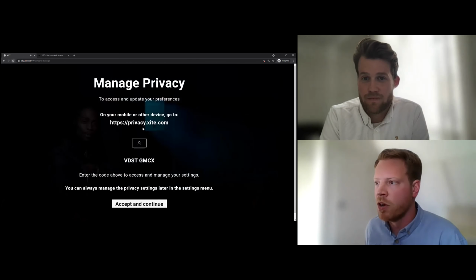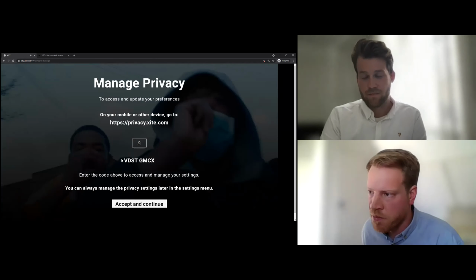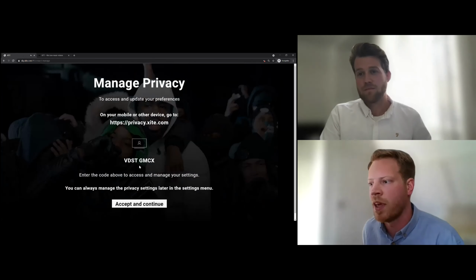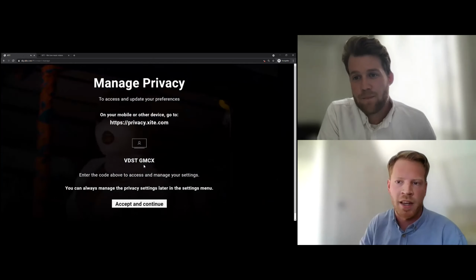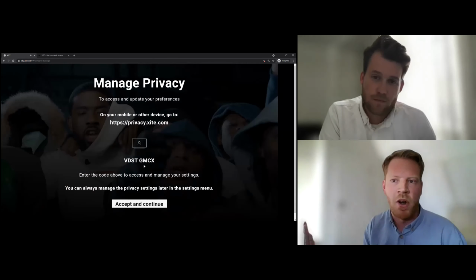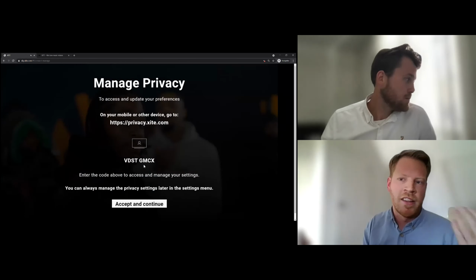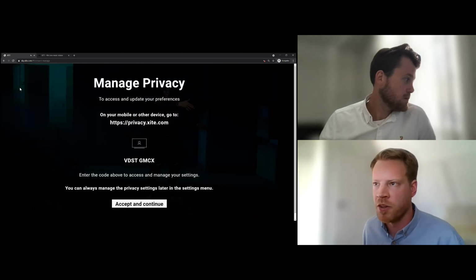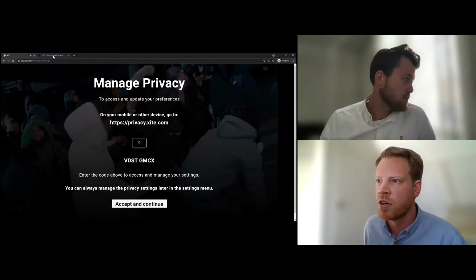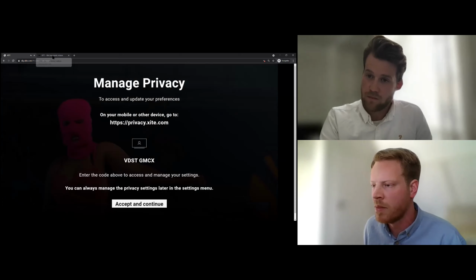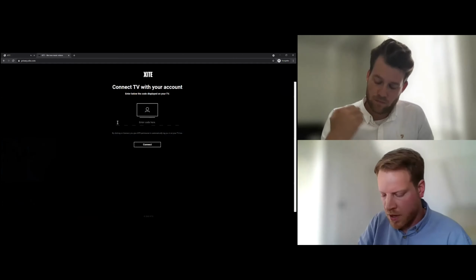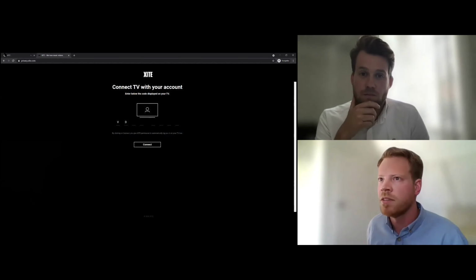And we asked the user to go to privacy.excite.com and fill in this connect code. And with this connect code, basically, we can connect a user which is on the web browser on mobile, that's the same user that's using our application. So it shows like this. The user goes to privacy.excite.com and types in the 8-digit code.